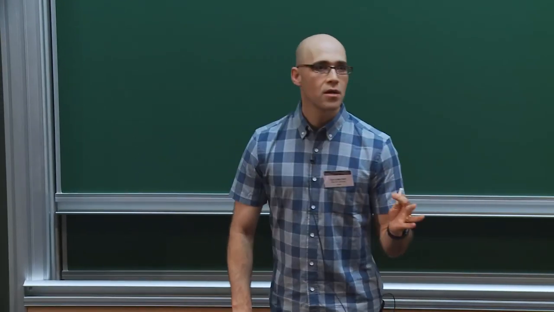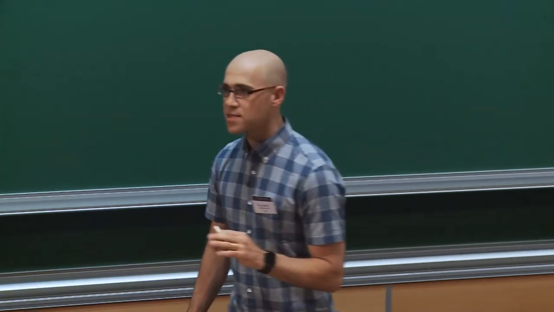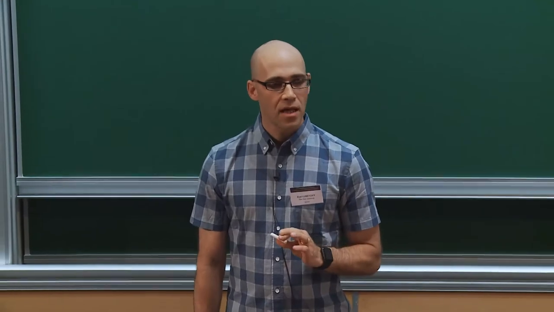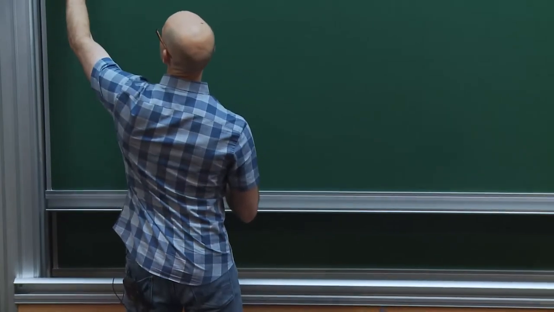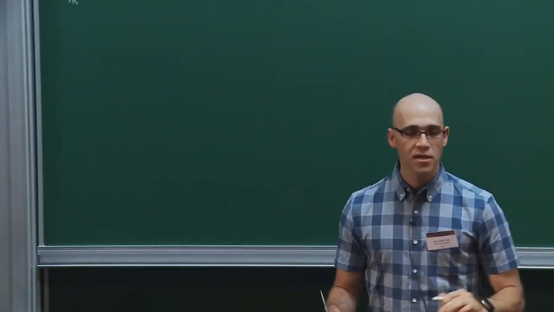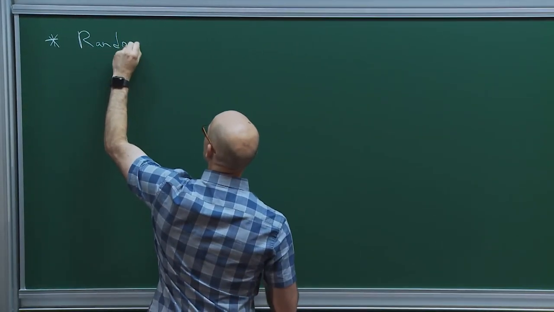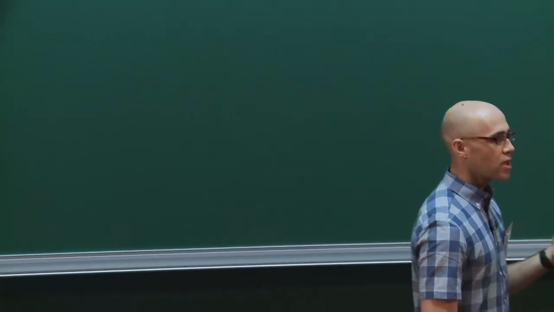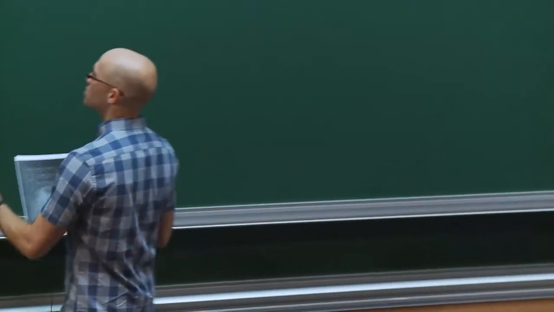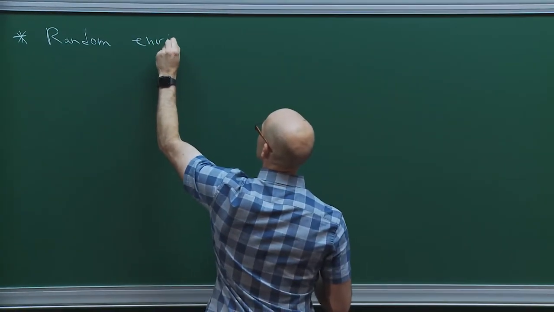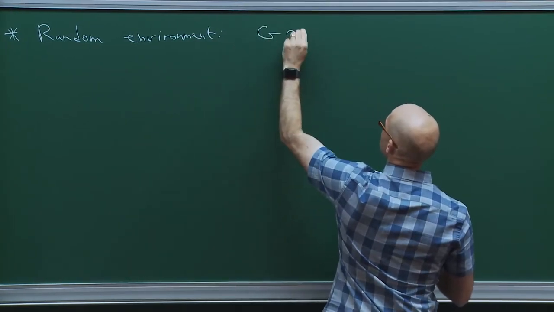I'll try to give a talk about a topic that somewhat overlaps with Yuval Peres' talk from yesterday, but I'll try to repeat all the definitions that are going to be used today, just in case some of you might have missed it. And the talk will be an attempt to understand what's happening to a random walk on a random environment. The random environment that we're going to discuss will be a random regular graph.